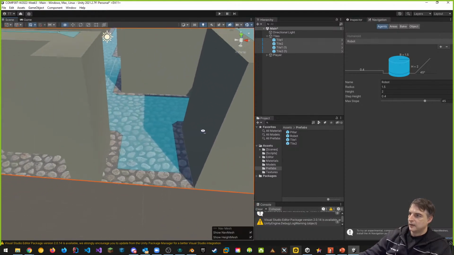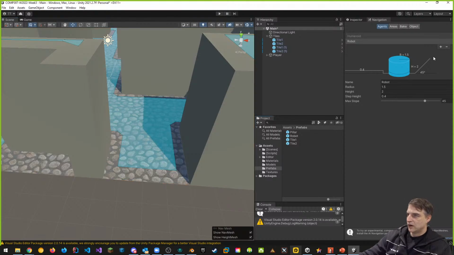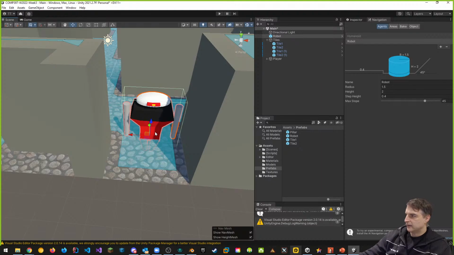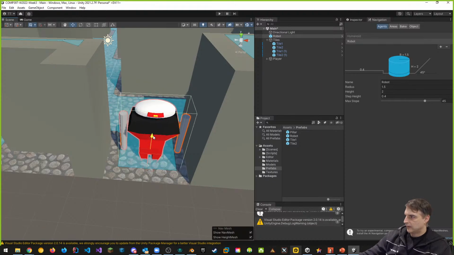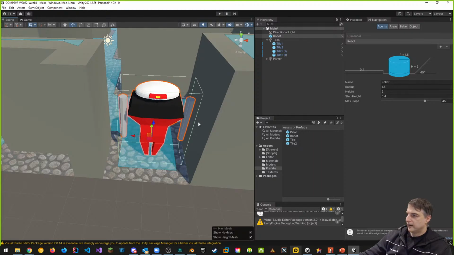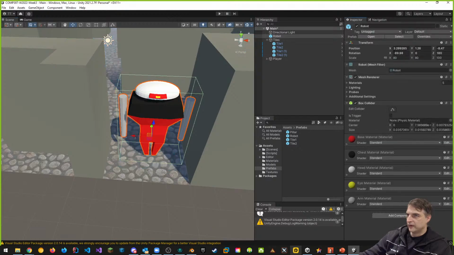And the way to test this, by the way, if you want to test the size of your robot or whatever, is to bring your robot back in. Don't worry about this for now. We can come back to this. So bring your robot back in, and then take a look at the inspector. In the inspector, we can see some information about his scale. So it's 180/80. That doesn't tell us much.